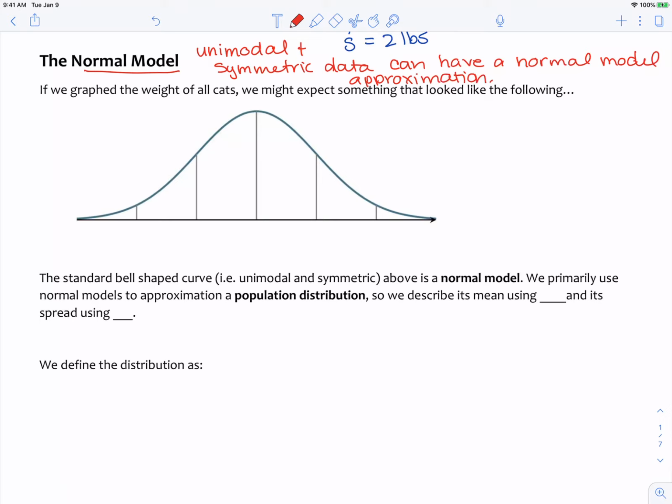In the case of cats, we might collect some more cat data. How did they come across those parameters to start with? We had a whole bunch of data collected, and then it started to display itself in this shape. Perfect. So we're going to throw a blanket over top and we get this nice smooth curve. We're going to approximate the data we collected on a large scale and represent it in terms of this nice smooth curve. Now there are a few things that are awfully special about this normal model, or this bell-shaped curve that we're seeing right here.